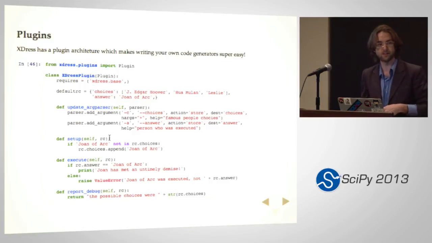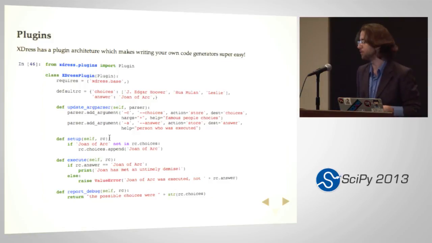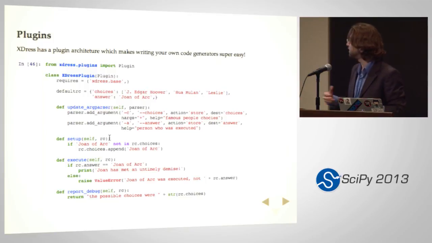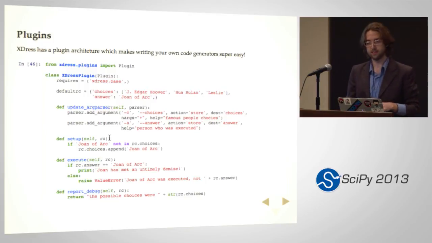And then there's a setup, execute, teardown, and debugging report method that all happen as well. It's very, very simple, and it's clean, and I'm really happy with it. Because the idea here, once again, is that XDress enables you to write your own code generators on top of this type system that I think is pretty dang powerful.